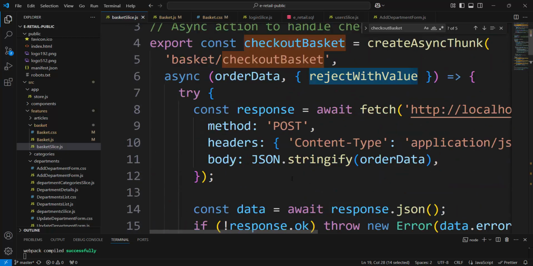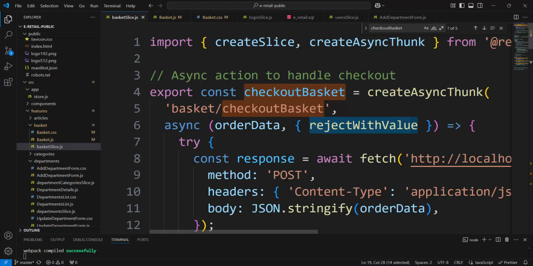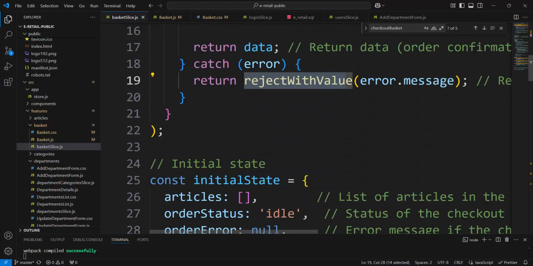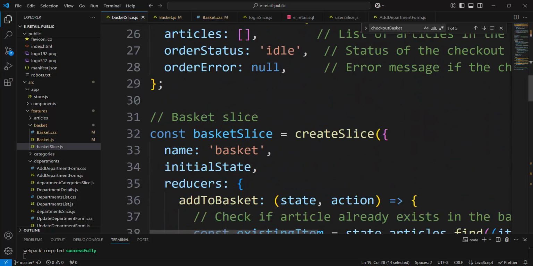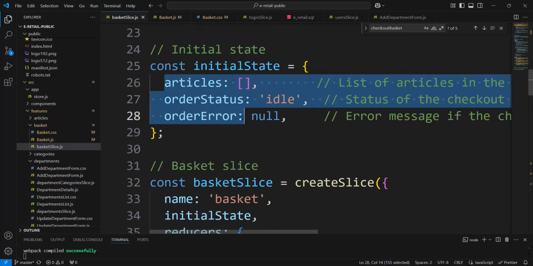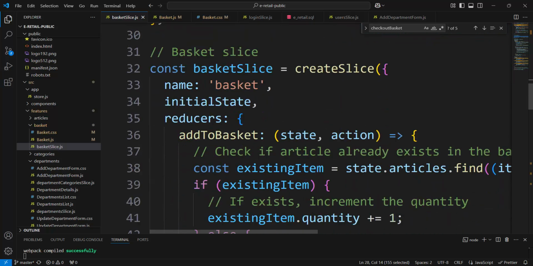It is a basket reducer. Basket reducer. There is the initial state or the error and reducers. Redux understands synchronous processes, but doesn't understand asynchronous ones.